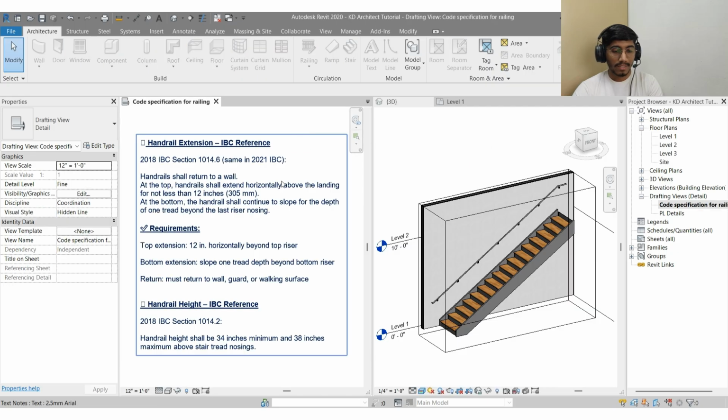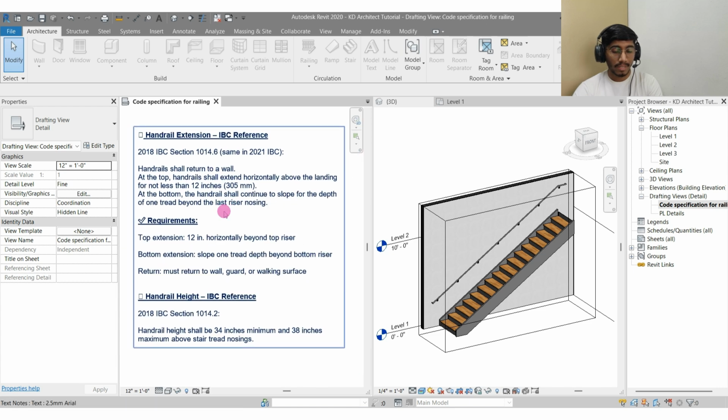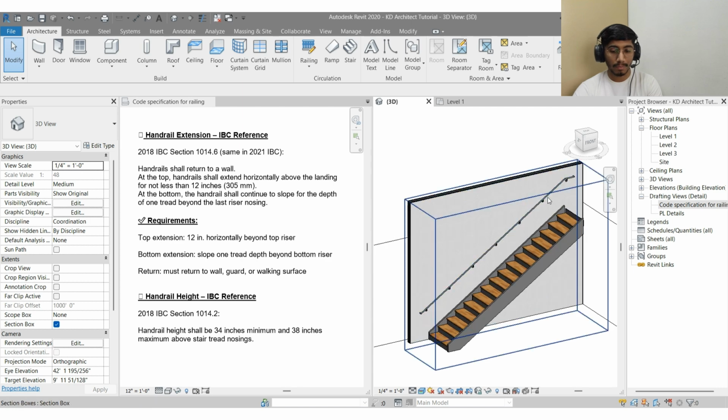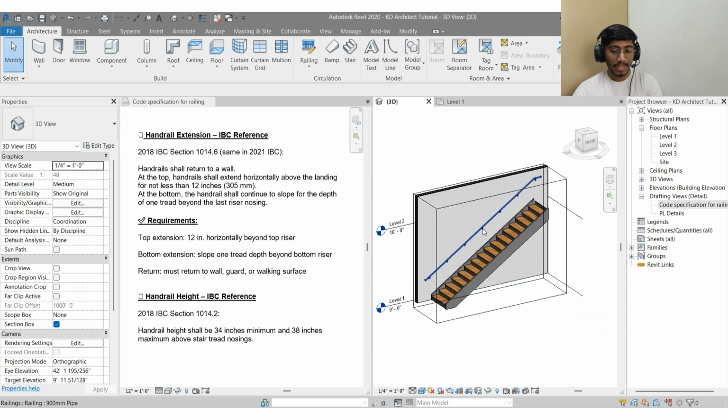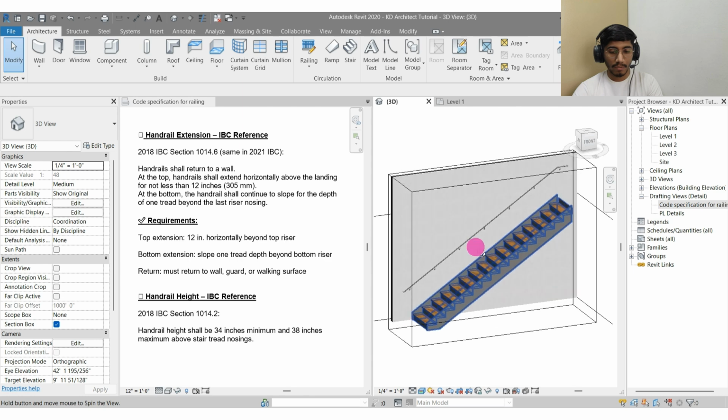As you can see on the screen, we have some detailed description of IBC handrail extension, and over here I have a model wall mount handrail with the metal support, so I can explain the IBC code specification better. We'll understand one by one.